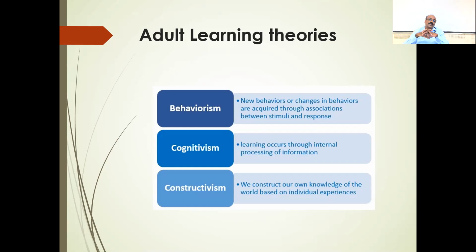So most of the inputs for his andragogy are derived from these theories. He clarifies saying that adults learn best and their attitudes towards learning can be nurtured when we follow these adult learning theories. There are many theories explaining the adult learning process, as I already mentioned. Here, I would like to focus on the three major theories, that is behaviorism, cognitivism, and constructivism.